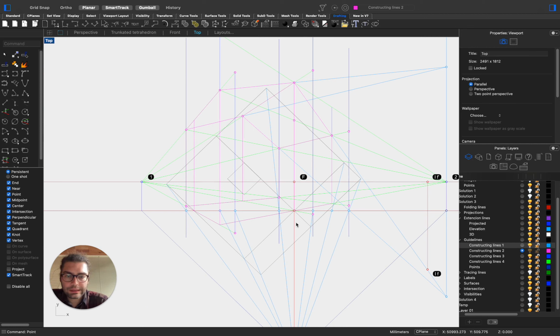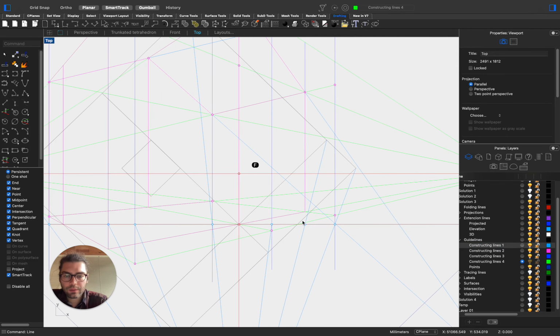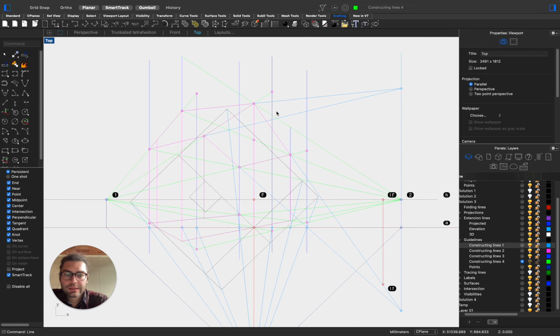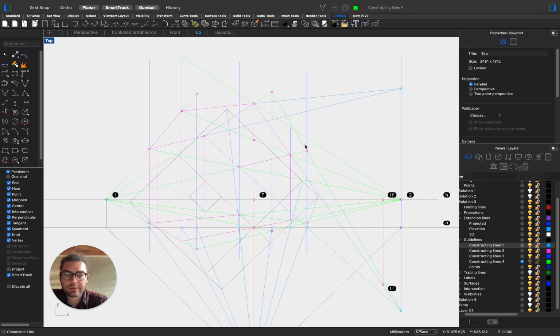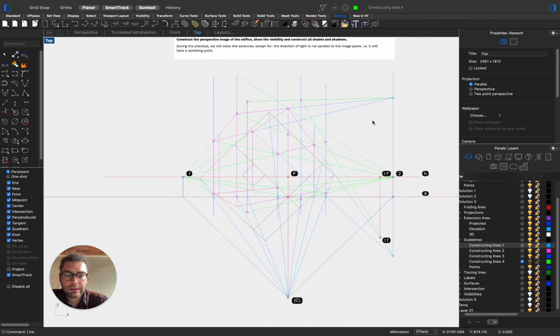Okay, now we can connect the lines, watching that they are going to the vanishing point number 2. Yeah, they are going there. So this line, since it's oblique, should go directly there, right? And it goes there. Great. This pair goes to this vanishing point. Yeah, or you can just connect them, it will be the same.